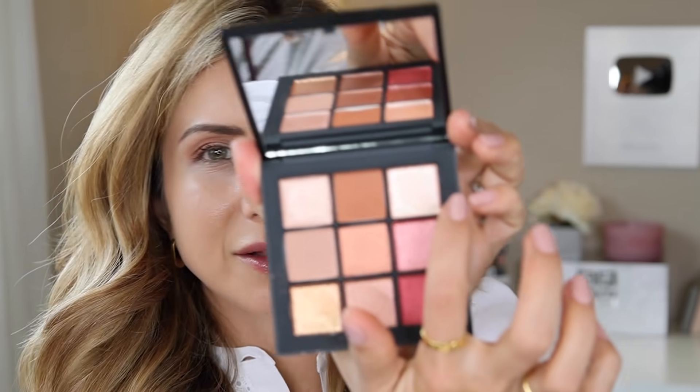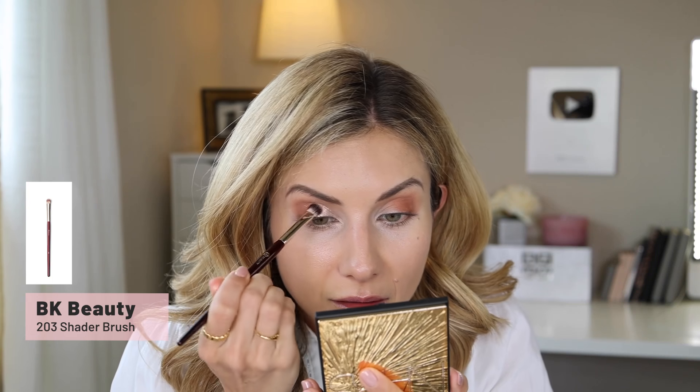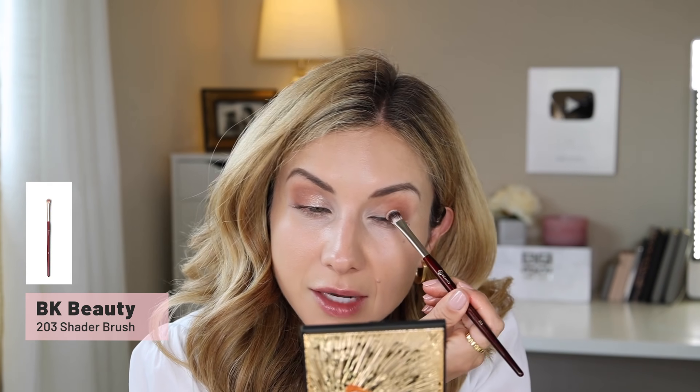I'm going to go with this one — it looks to be the brightest shimmery shade. I want to say this about the NARS shimmer eyeshadows in my experience: in the most recent palettes they are a very silky, refined, fine shadow — not chunky and glittery. There is a lot of sparkle, but it just lays on the skin so it looks like a cream or liquid eyeshadow. Using my 203 brush to press this onto the lid. Okay, it's actually a little more sheer than I thought — lots of sparkle but the color is more sheer, so it might be better as a topper. Very pretty though.